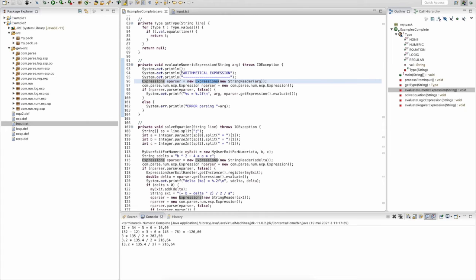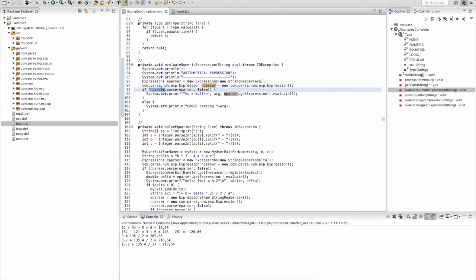So that means we generate the first one, which is the numeric expression, and we parse our argument given to the entry point from this expression. So that's the way to do it.